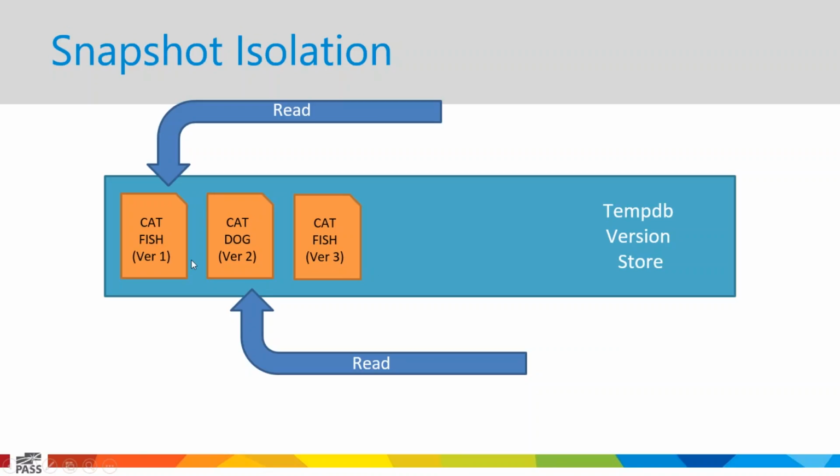That can occur, it can be held open a long time, and it can cause a lot of growth of the version store. Imagine the situation that somebody started a transaction that was reading something, then they went off to lunch. So they've left it open. It's going to be open for an hour and a half. Meanwhile, all of these other writes are occurring, all these other reads are occurring. The version store is having to keep all of that data just in case when they come back from lunch, they choose to read that page again. And that can cause uncontrolled growth of Tempdb, possibly all the way to filling up Tempdb and bringing your server down.